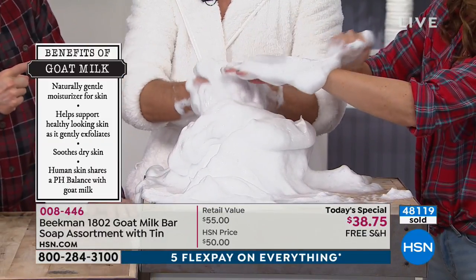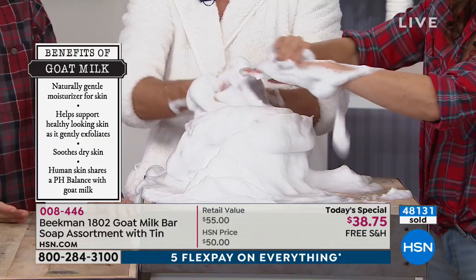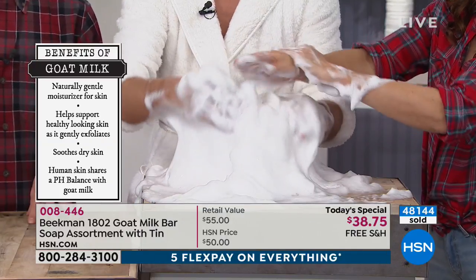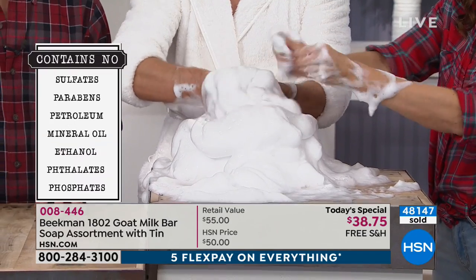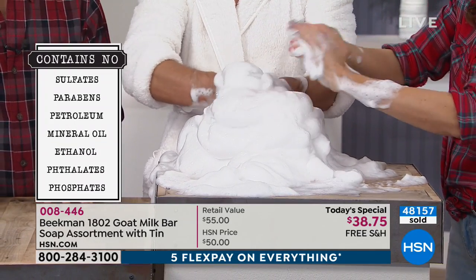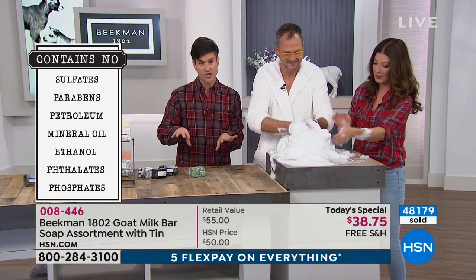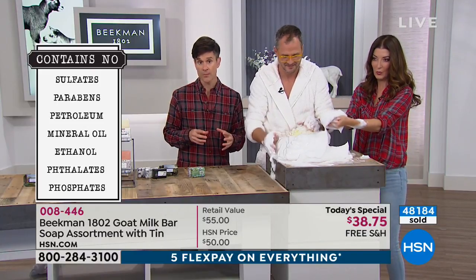I'm glad you said that, because we put no petrochemicals in our products, and when you switch over to only Beekman hair care, only keep Beekman bath and body in your bathtub, you will never again have soap scum ring, and here's why. Soap scum ring in your bathtub or your shower is caused by all the petroleum in your hair care and your body products. That petroleum picks up the dead skin cells and all the dirt on your body. It floats on the surface of the water and deposits on the side of the tub.